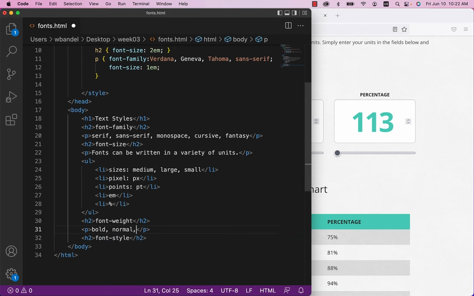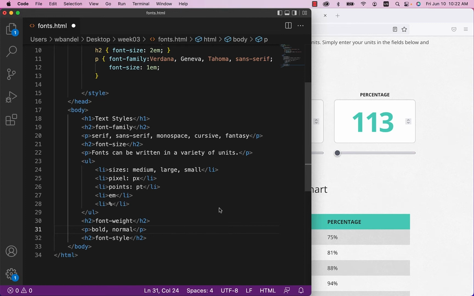One of the nice things about it being able to bring up different styles for you is it also shows you some other values that your book doesn't really talk about, and you'll have to see for yourself whether or not your browser is going to show these values. But bold and normal should work fine. And this is really great for overwriting things.